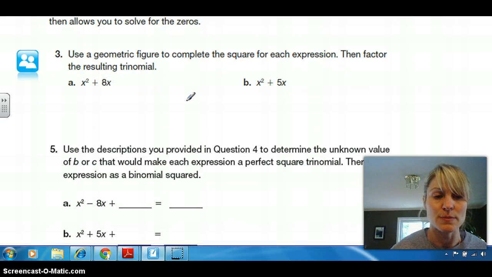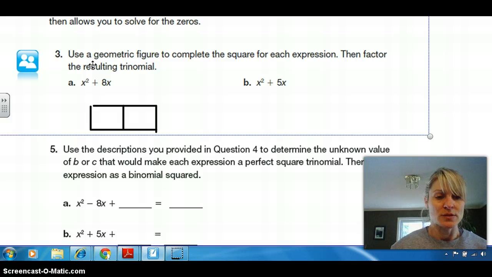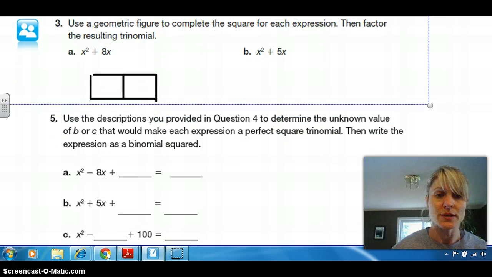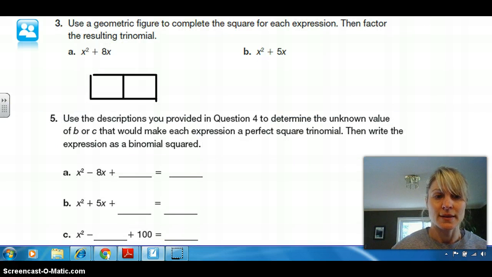So let's make like we just did. We're going to create a square or a rectangle. I started by making a rectangle like we did in the very beginning. I'm going to say that this is going to be x squared and this is going to be 8x. Remember, we want to take this area here and half it. If I half it, I should recognize that that's going to be 4x and 4x. Now I'm going to take this piece here and draw it up here.